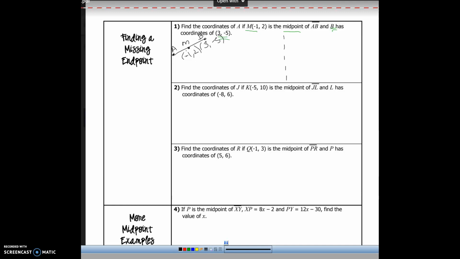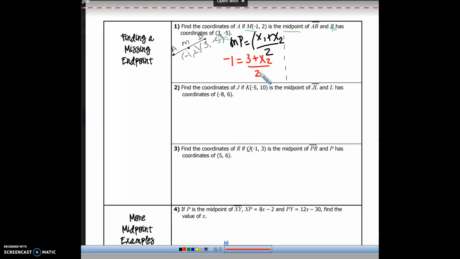Okay, to find my x value for my A, we're still going to use our midpoint formula, which was the average. It was x1 plus x2 divided by 2. So I'm going to use that to find the x value. I'm going to do that part first. Now, what do we know? What can we plug in? We know our midpoint. What is our x value of our midpoint? It is -1. So we're going to say -1 equals x1 is 3 plus, I don't know what my second x value is. That's what we're trying to find. So plus x2 all over 2.